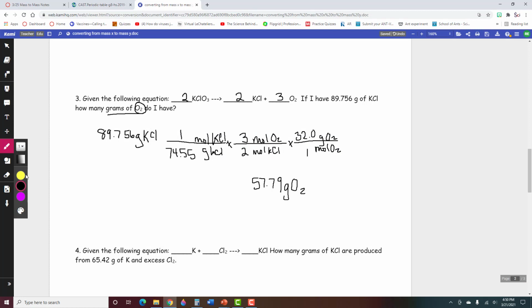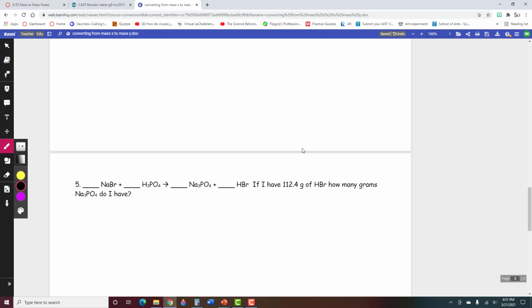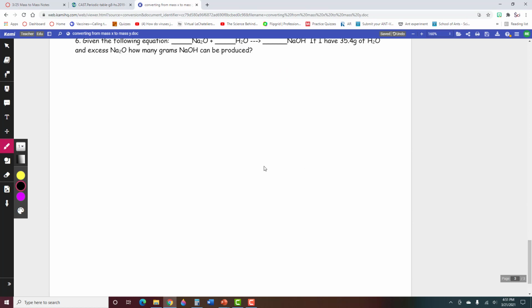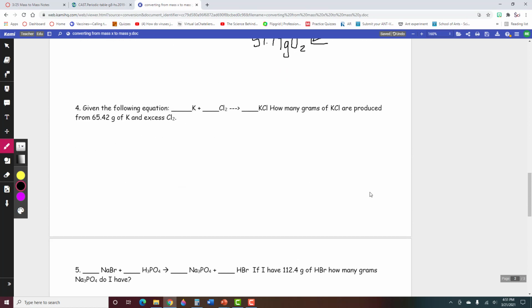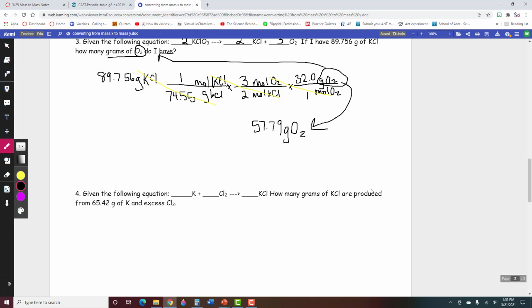And then one last thing to do is to check the diagonal. Do the diagonal units match? If they do, then you set this up correctly, and if they don't, then you set that up incorrectly, and what you should be left with is a top unit, which should always become your unit for your answer, it should also match what they asked you for in the question. And those are just some hints as to what you can do when doing stoichiometry. That leaves you number 4, number 5, and number 6 to do on your own, and I will give you the answers to those on the assignments page, so that way you can check and make sure that you're doing those correctly.